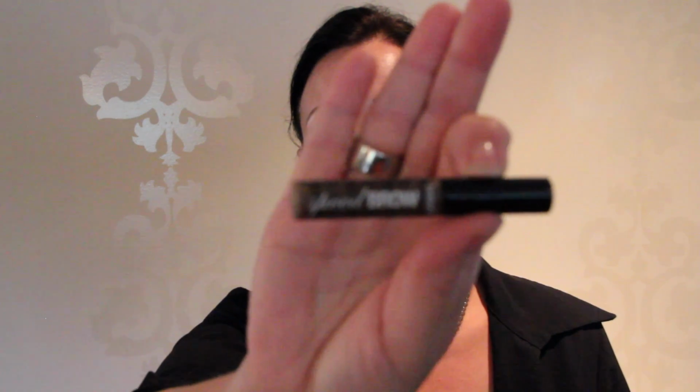My second favorite product is Speed Brow by Benefit. This has a mascara-like wand with a little bit of color in it, and you use it over your natural brow hairs that are still there inside the tattoo to make them stay in place and kind of blend right into the tattoo.